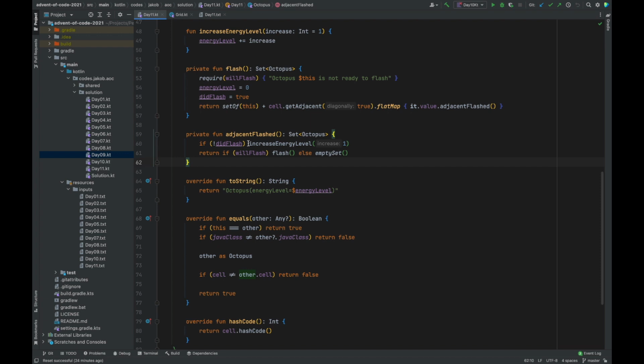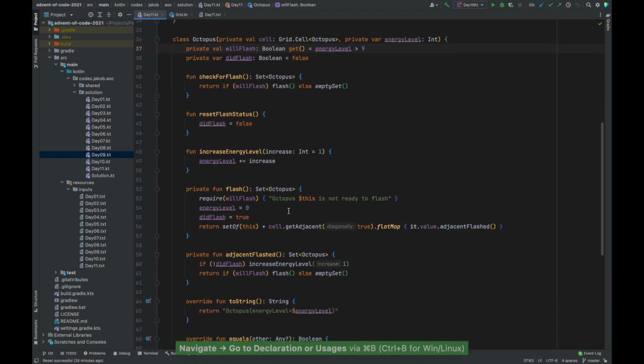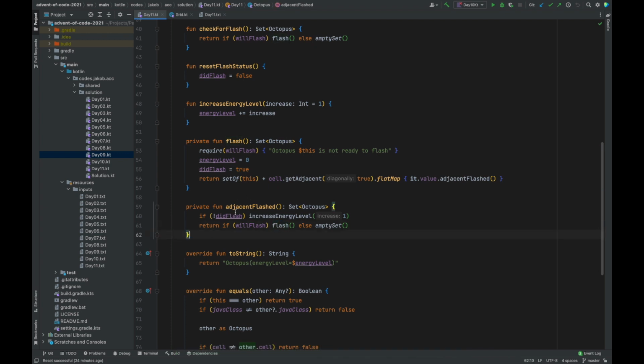Otherwise though, we might have been at 9, let's say, at this step. So we increase it, which means that in the next line now we would be at 10. And if you look at will flash, energy level is now greater than 9, so we will actually flash. At this point, of course, we're in a different octopus, so this is maybe a bit confusing. What we call here is not the same one as this anymore. So now we just again call flash, and now you see where the recursion, chain, whatever comes into play, because each octopus always checks, hey, do I also flash? If yes, I tell all my neighbors that I did. Then all the ones that did already flash in this step, due to this thing right here, will not do it again, because this will then be false. Or they will flash again, which in the end causes all of the neighbors to be notified.